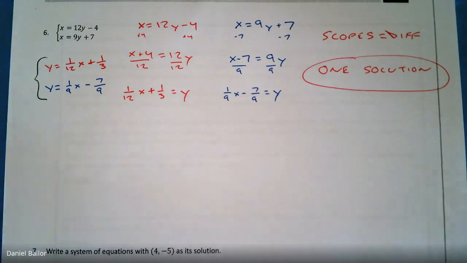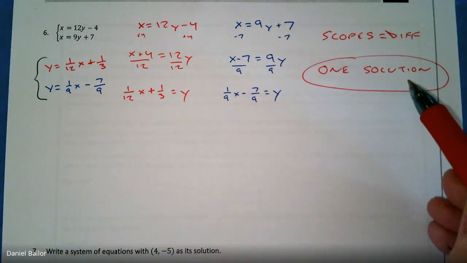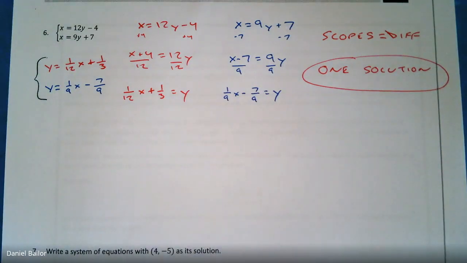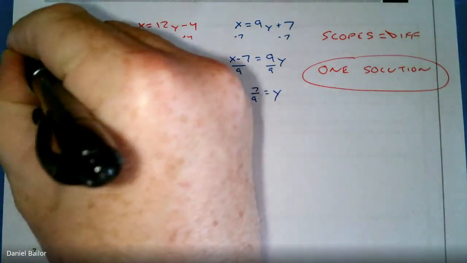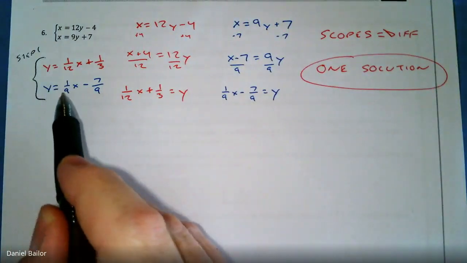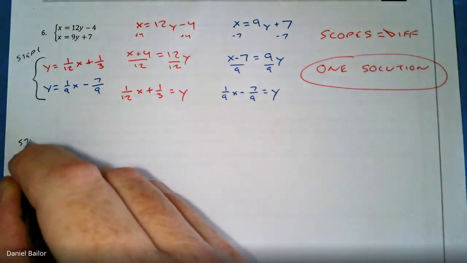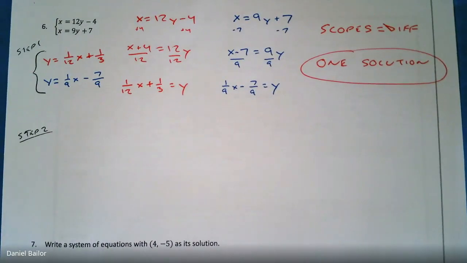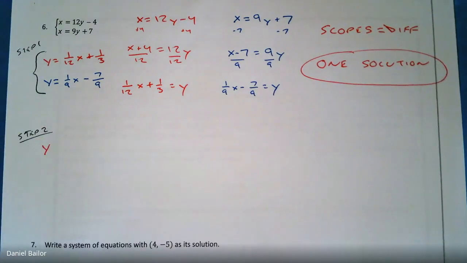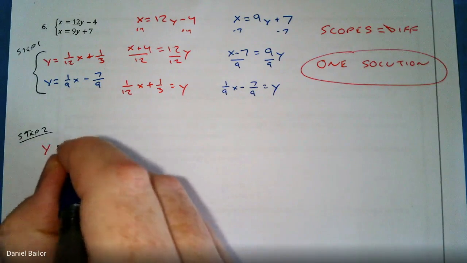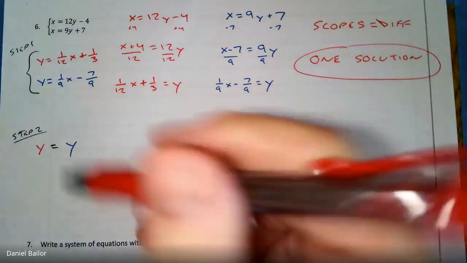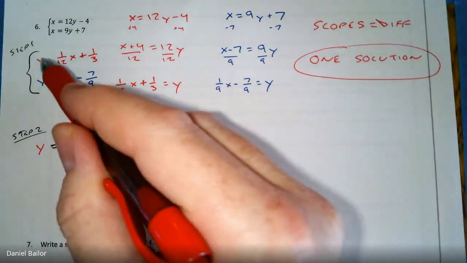So, and remember, we have how many solutions, and if there is one solution, we need to find it. So let's find it. So remember, 5 steps. Step 1, we have slope-intercept form. Step 2, and this is where you might want to get a little bit tricky, because I told you step 2 means y equals y. But also in step 2, and here's another thing that's true, because these are in a system, the system tells us that y equals y.